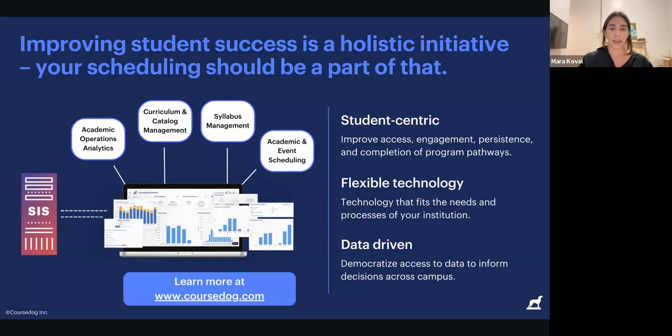Our newest product, Academic Operations Analytics, gets to the heart of our mission and is also the one that I manage, so I particularly love it. Scheduling analytics uncovers hidden insights for institutions and ensures the number of seats and sections offered align with student demand. It also makes guided recommendations around when to offer the sections to avoid scheduling conflicts that could impact a student's degree progress. Curriculum analytics helps institutions to build clear pathways and make decisions that ensure their curriculum is financially sustainable.